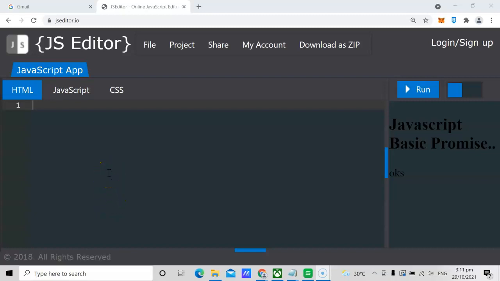In this tutorial, we'll be discussing JavaScript promises. Promises provide two types of cases to handle the data: the success of the data and the failure of the data. Therefore, we can use the resolve word, and we can use the reject word. This is like using try and catch in a program.